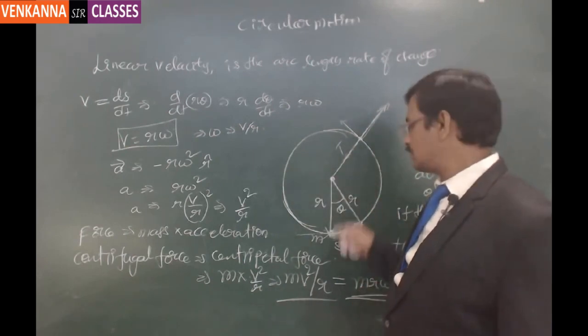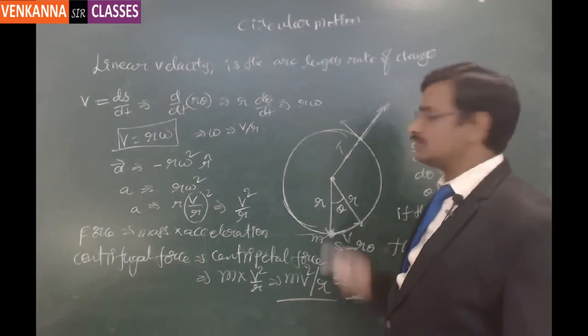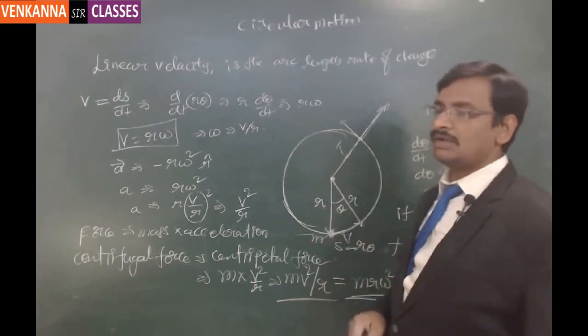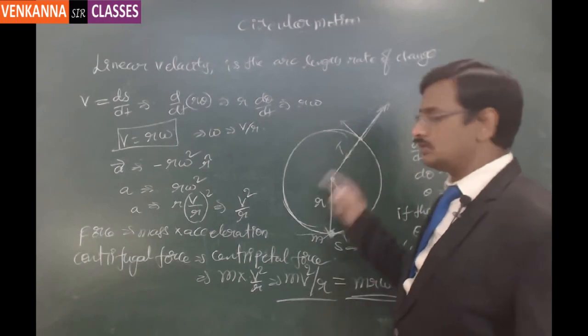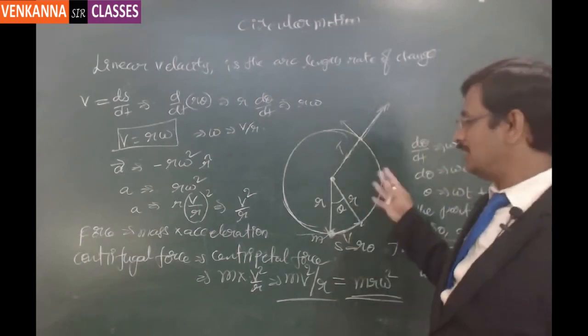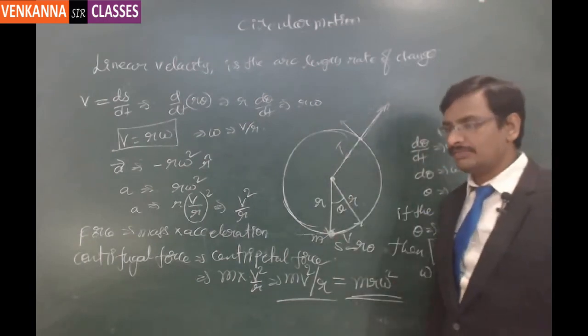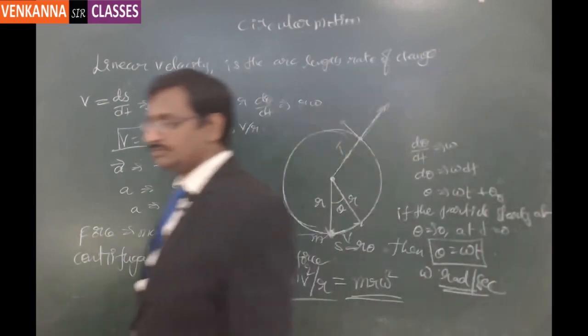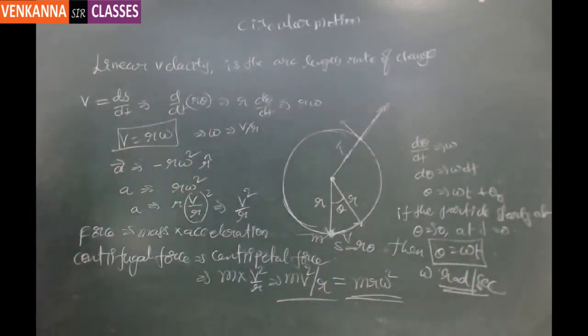Got it? So in this particular case, how are we going to analyze? That is all dependent on the angular velocity and the peripheral velocity. All those things we are going to use in the case of the constrained motion analysis. Got it? Any questions on this? Okay. Great.